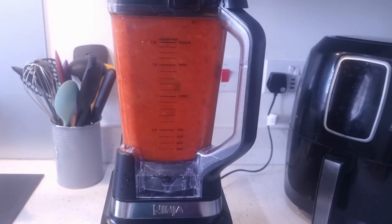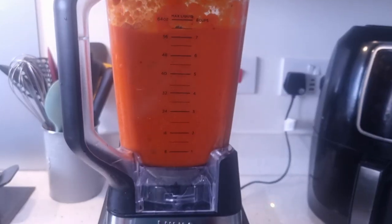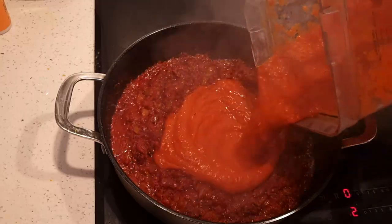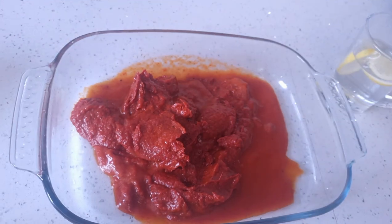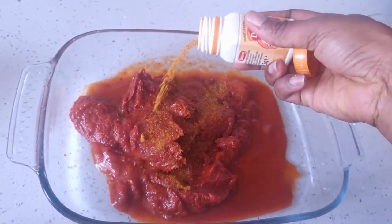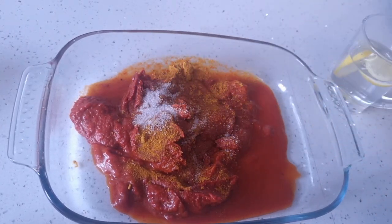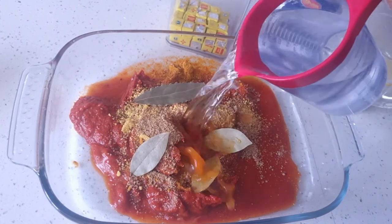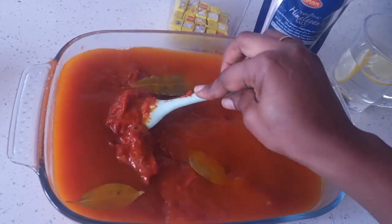For example, before blending my pepper, especially when I have a lot, I like to roast them in the oven for about an hour and then blend them. This makes it really easy, so I don't have to stand blending and blending and blending. I can just use my oven to save time. So another way that we can use our kitchen tech to save time is by using the inbuilt timers. For example, many ovens have inbuilt timers, air fryers have automatic timers, hobs have inbuilt timers that you can use so that you don't just stand around waiting for things to cook.